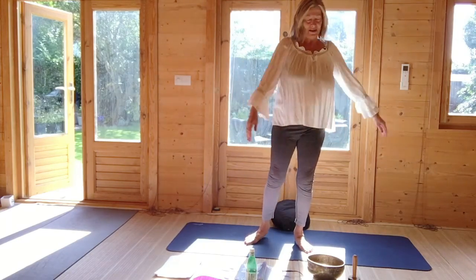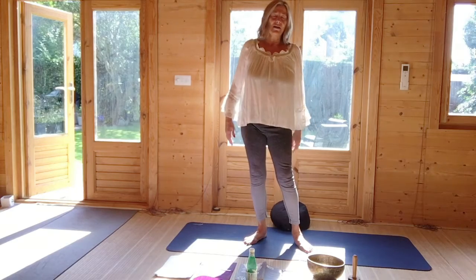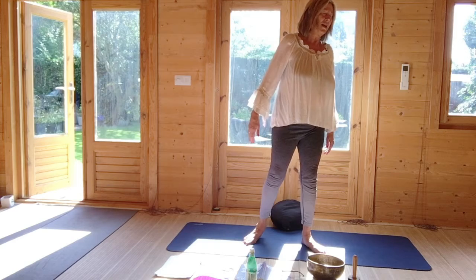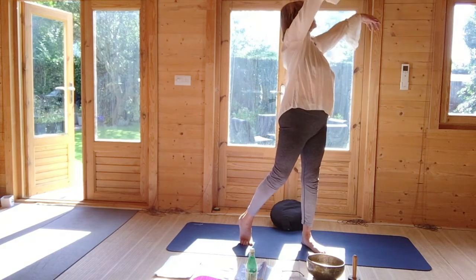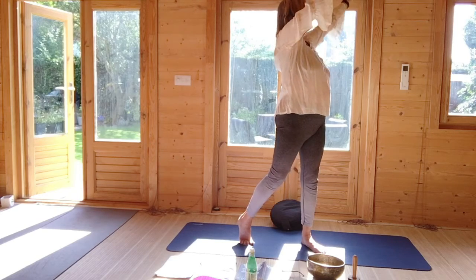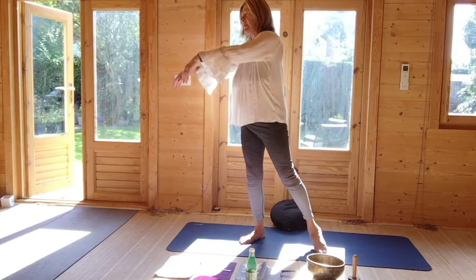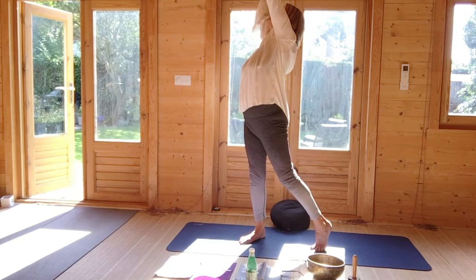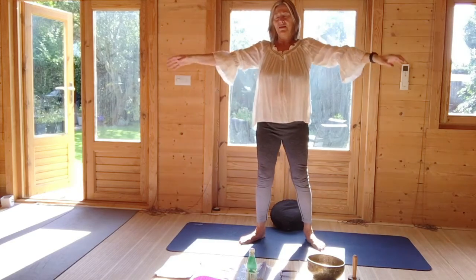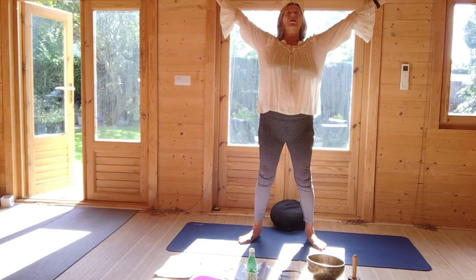And then just start to slow down. And step to turn to the left, lift your right heel and raise your arms, just looking up or behind you. Release the arms down and turn to the other side. I'm turning to my right, lifting my left heel and just literally stretching out and then coming back down to the center. And then just make almost a star.